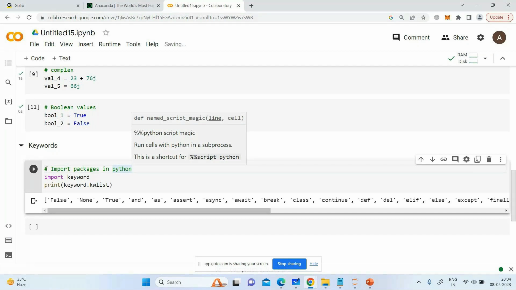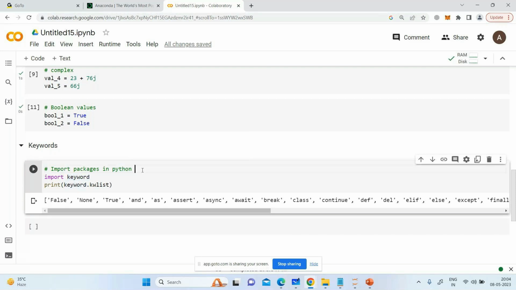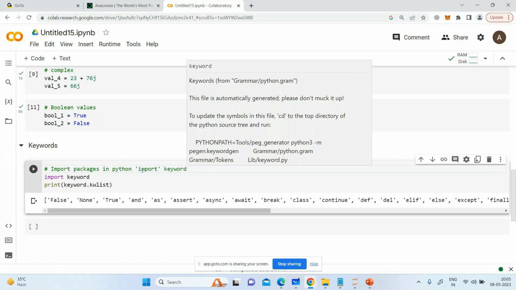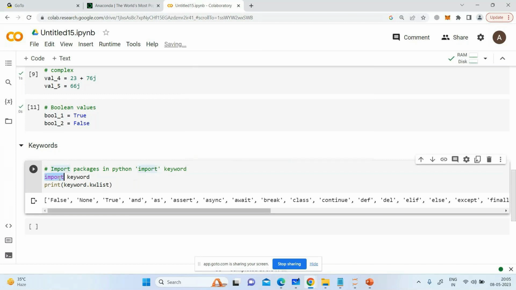So it's like a library or a package. Just like in other programming languages you import headers, here they are called packages. So we have the import keyword. To import packages in Python, you have to use the import keyword. As I said, English terminology is mostly used in Python programming, which makes it a very simple algorithm. If you use the terminology of importing a package, that's the reason import is a keyword.